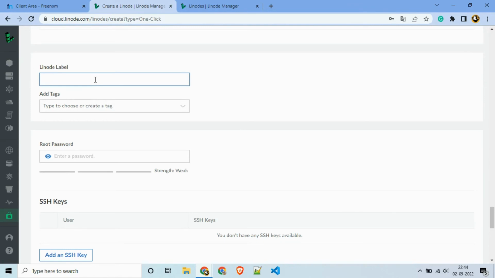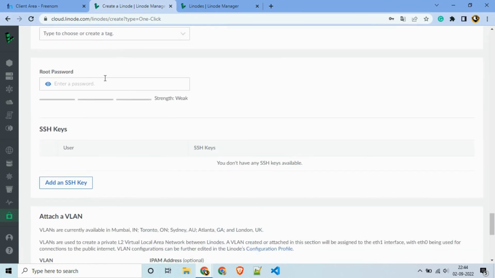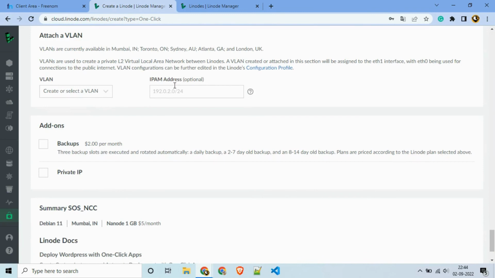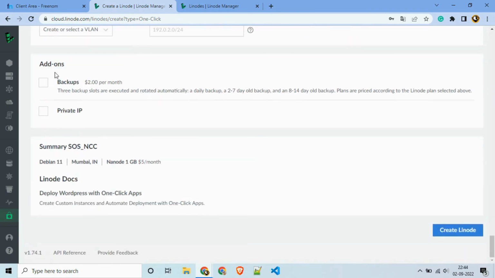So here it is. I'm going to name it. You can't put spaces between the characters, so I'm using an underscore. Add tags: you can choose any tag, or you can create them. Root password. Backups cost $2 per month; I don't need them.